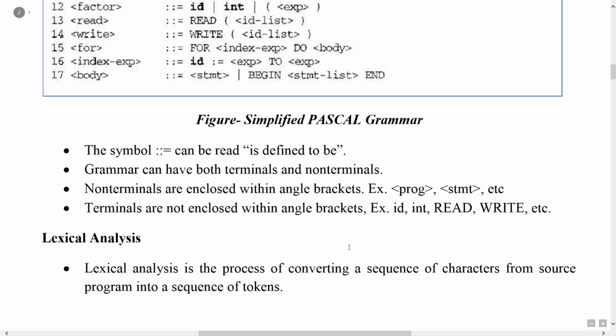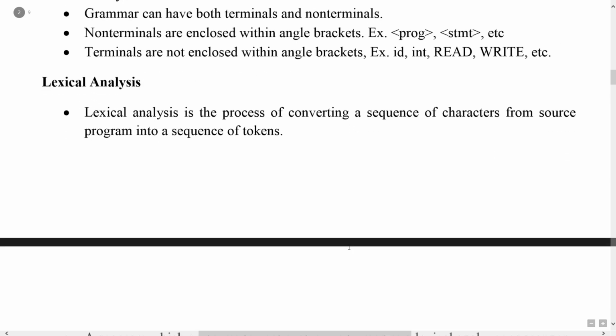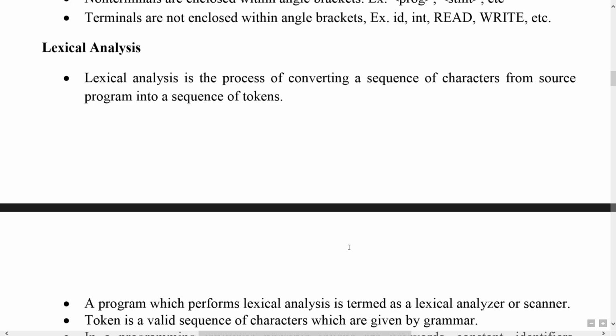Right. So let us move on to the first step of the compiler, that is the lexical analysis. Lexical analysis is the process of converting a sequence of characters from the source program into a sequence of tokens. A program which performs lexical analysis is called a lexical analyzer or scanner.